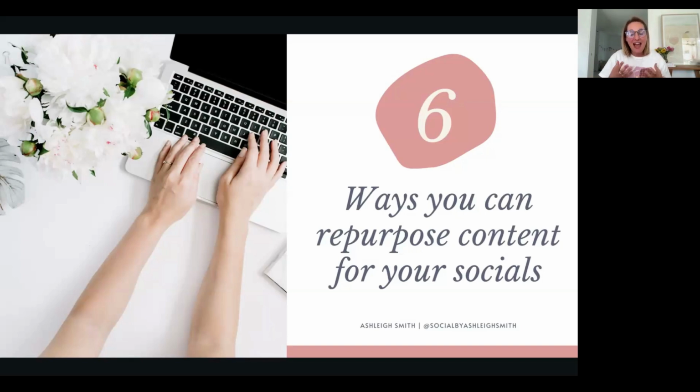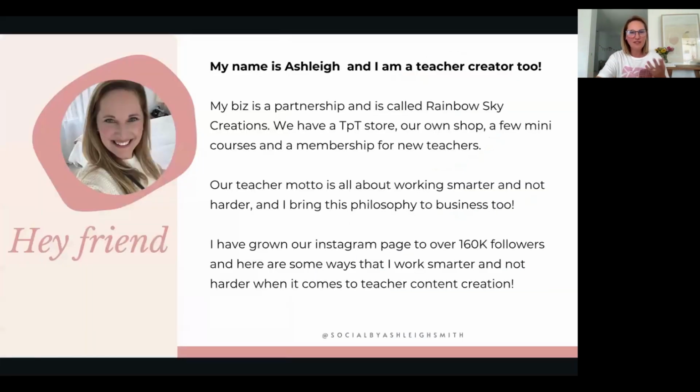And one of the things that we've found being TPT store owners, business owners, is that sometimes those jobs can build up. And I think as teachers, we are prone to adding more and more to our to-do list. But the wonderful thing about having a business is that we can enjoy that life and have that life by design. So today I'm going to talk about how we can really look at different bits and pieces that we've got, repurpose them to work smarter and not harder.